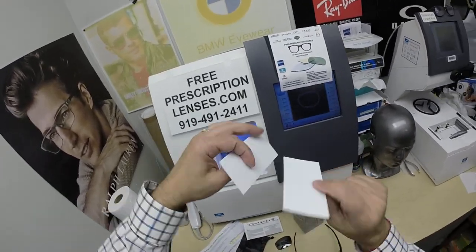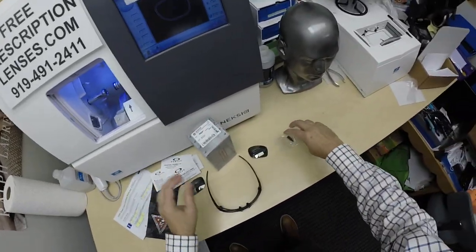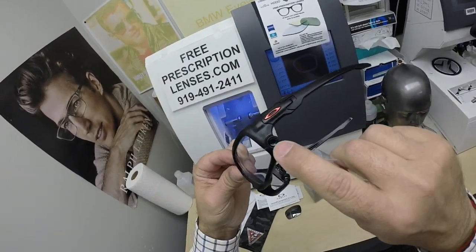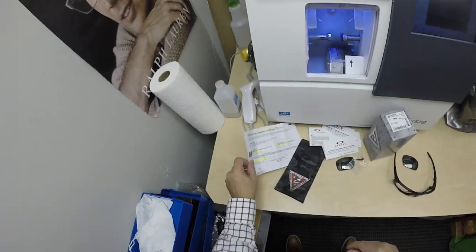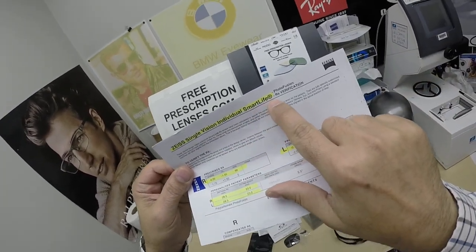Instructions — your assembly guide in several languages on how to change out your lenses using this little tool. I know it's very tempting for people to undo this screw, that hex nut. You want to use this tool right here should you ever change out the lenses. It's got the instructions right there.